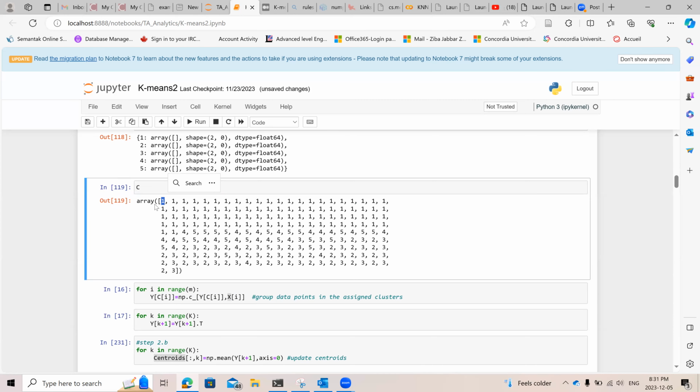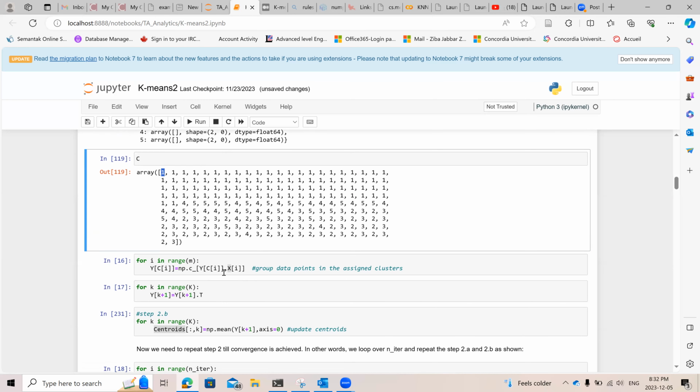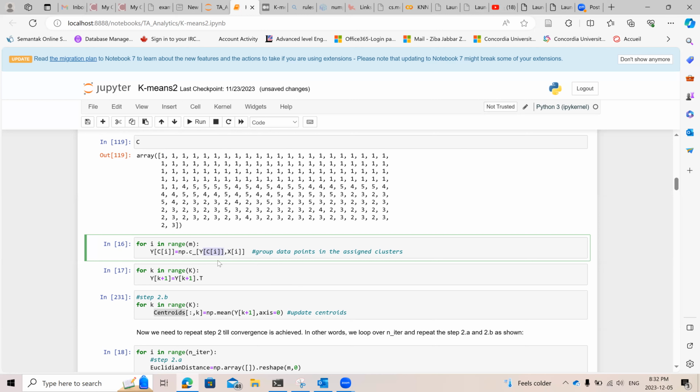So x0 is the associated point with row 0, and it's going to concatenate this column to the previous values. So completing all this iteration, we would end up with a dictionary that has grouped data points for each cluster.